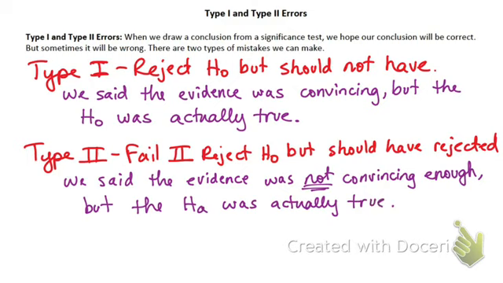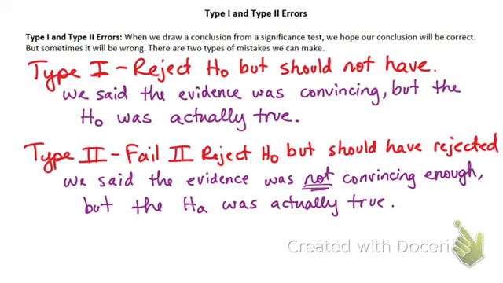Now, one thing to point out. You can only make a type 1 error when you have rejected the null hypothesis. It's literally the definition of a type 1 error. A type 1 error is when you have rejected the null hypothesis, but you shouldn't have. You can only make a type 2 error if you have failed to reject the null hypothesis. You cannot make a type 2 error when you have rejected the null hypothesis. It's part of the definition, okay? So that's why if you write it this way, fail to reject, that can remind you that that can only be a type 2 error. Cool, cool?